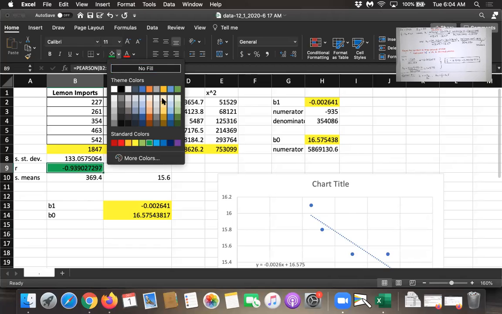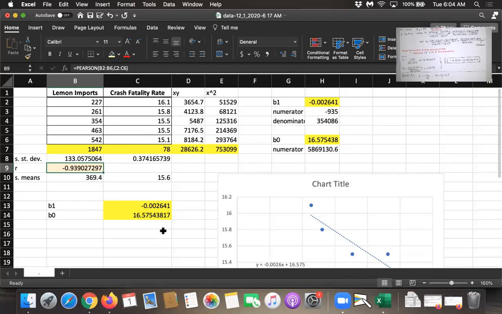It's not really the right color. Maybe I'll just pick a different color. So that is very close to -1. So it would seem that there is probably evidence of a linear correlation, but we should probably check that R value by comparing it to our critical values for R. So in order to determine the best predicted value of Y, we need to see if there's evidence of a linear correlation first. So we'll compare the R value that we have to the critical values of R in our table. I believe it's table A6 from the handout that goes with our textbook.